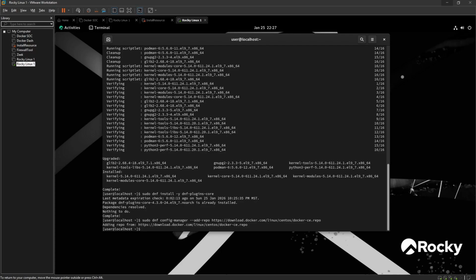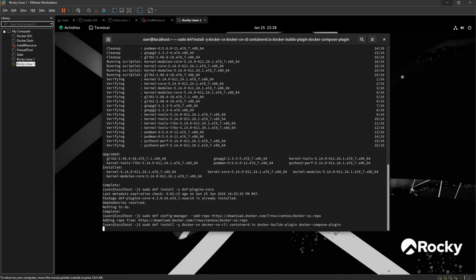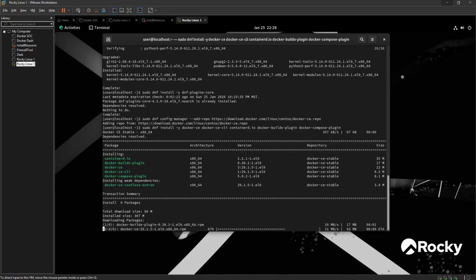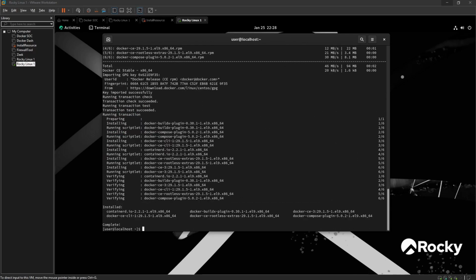Let's add the Docker repo. And now let's install Docker. Let's start and enable Docker.